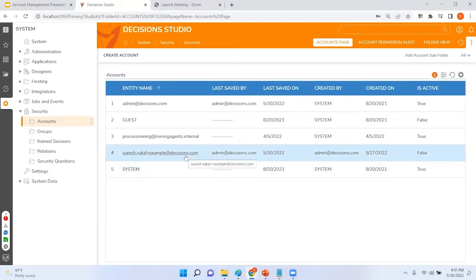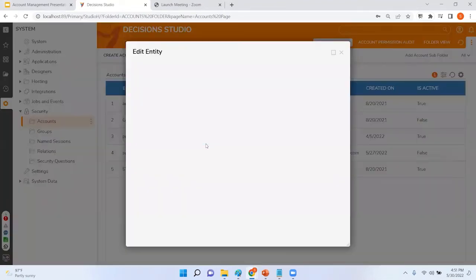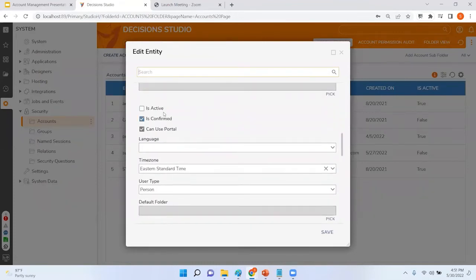And another way to activate or deactivate the account is by right clicking on it and selecting the option edit account. So here, if you scroll down, you can notice there is a checkbox called is active.